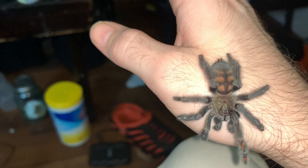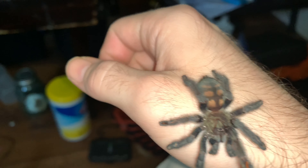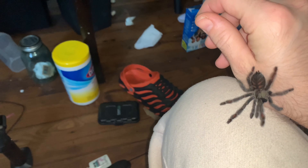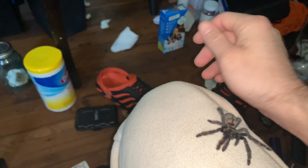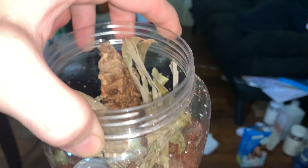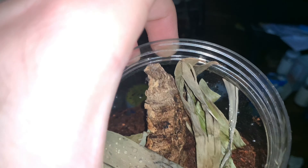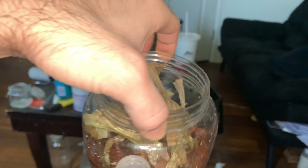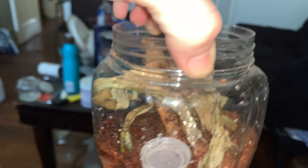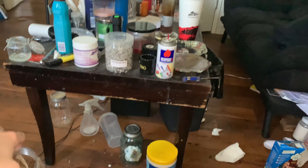These are a fast-growing species. They are arboreal, but they do like to make their homes towards the bottom of their enclosure. They need cross ventilation — like any Avic species, a lot of cross ventilation. A little cork bark and a water dish, and I put some dried banana leaves. Any kind of leaves — they like to make a little hut, basically.